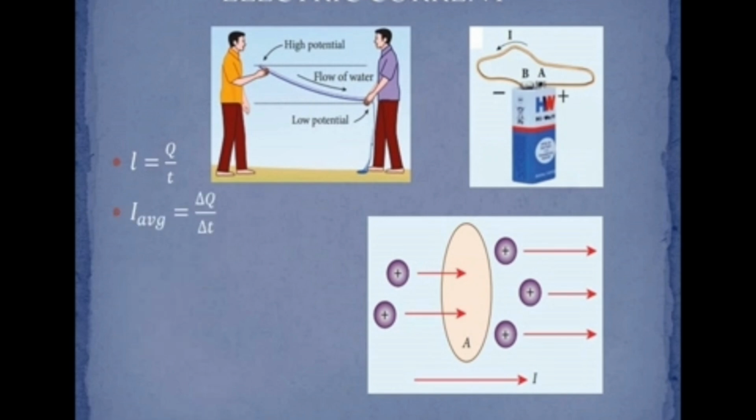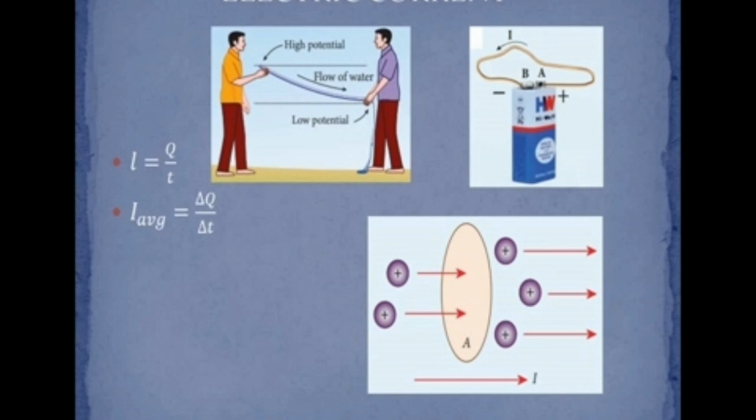Okay. Next thing is I average. That flow of current is not constant because the number of electrons passing through a given area is not constant. See, on one side 3 charges are there, on another side 2 charges are there. We cannot say it will always be constant at 2 or 3. The number of charges may increase or decrease, so it is not a constant. Depending on the flow of charges, the flow of current also changes. If the charge is high, the current is high; if the charge is low, the current is low.